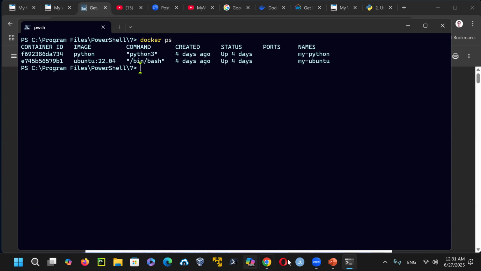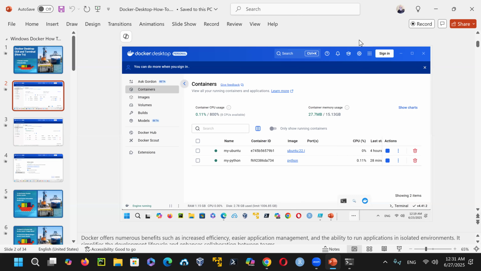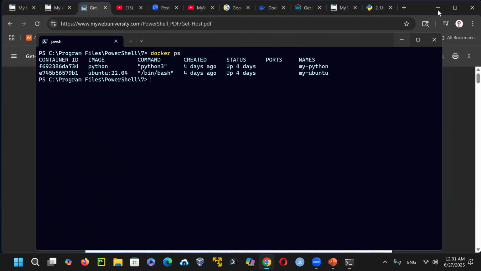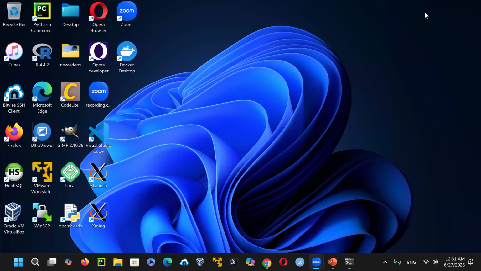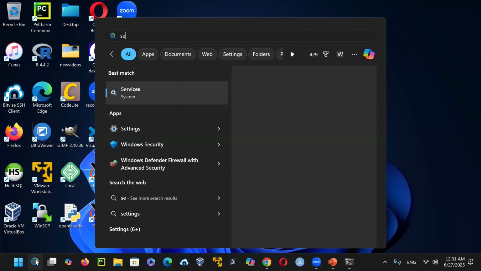At the same time, remember that on the list of... let me see if I still have the desktop available. I believe I exited that desktop. Let me just bring up the desktop first. So if I have the desktop here, you click on it, and if you had started the service, this should be loaded. But maybe the service is not there, so I have to type in services.